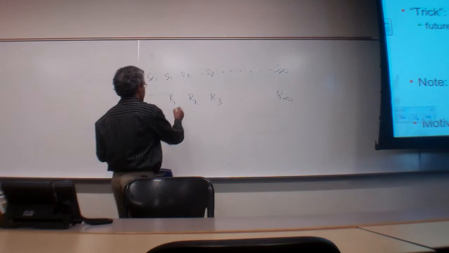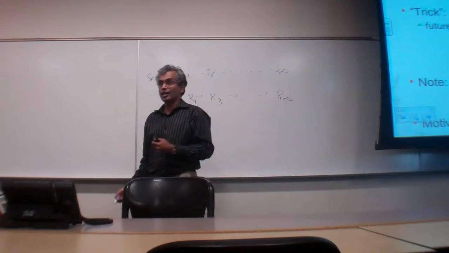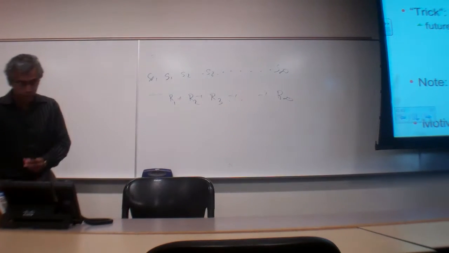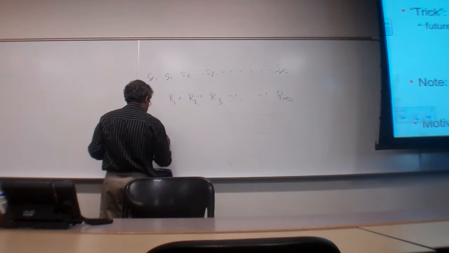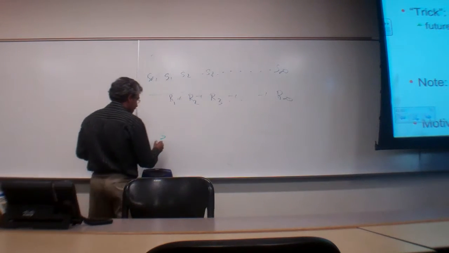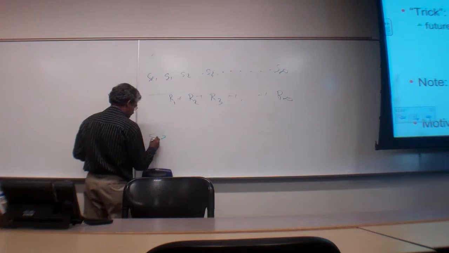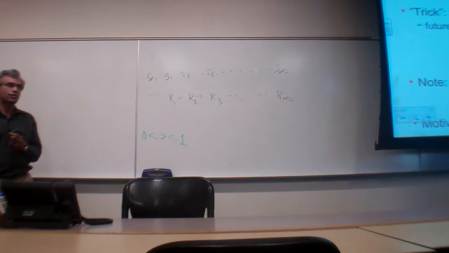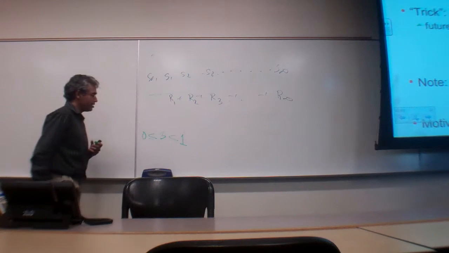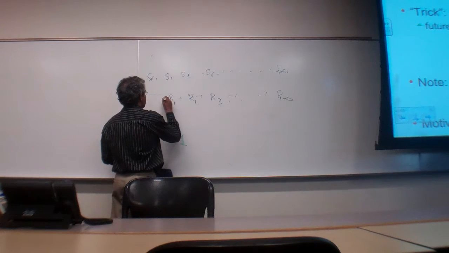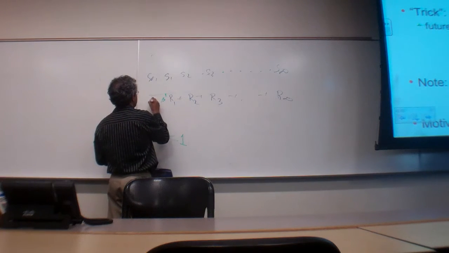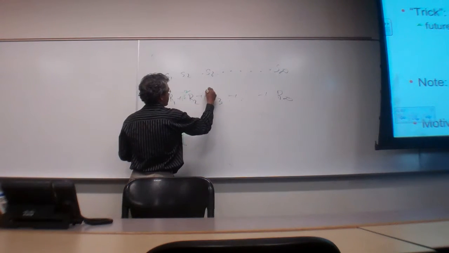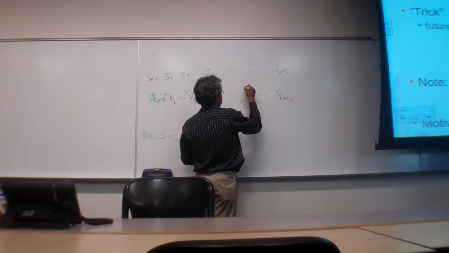If you want to add them up, that's likely to be infinite. What I would do is throw in a beta, which I'm using because I used beta in that slide, with 0 less than or equal to beta less than 1. I would start with beta power 0 R0, beta power 1 R1, beta square R2, beta cube R3, and so on.